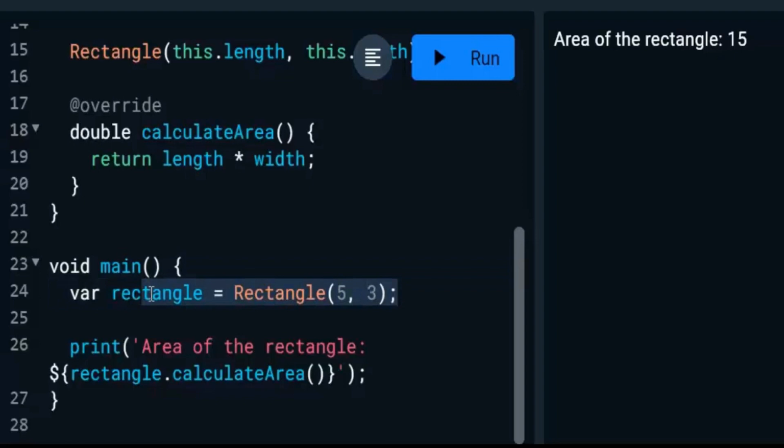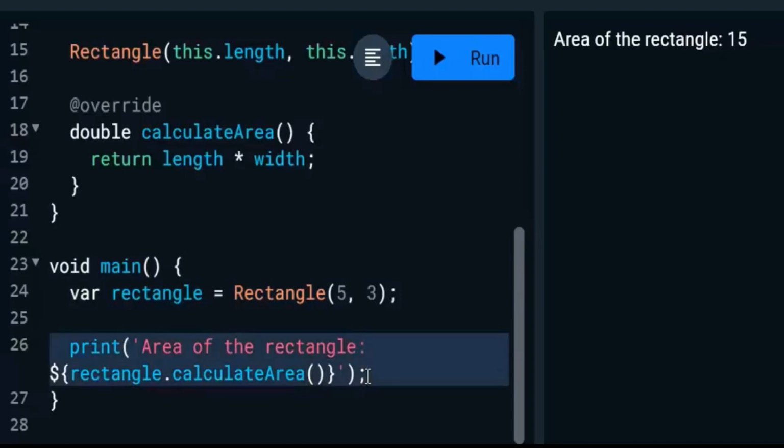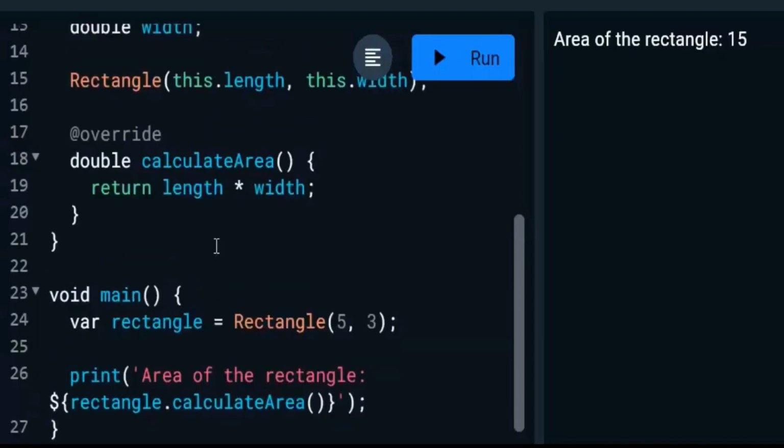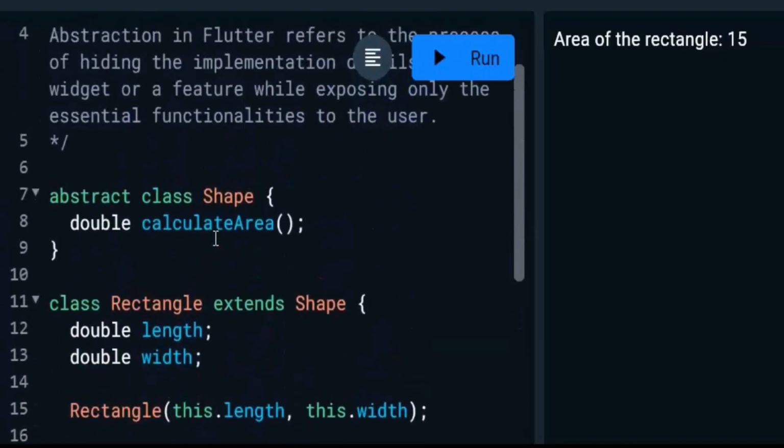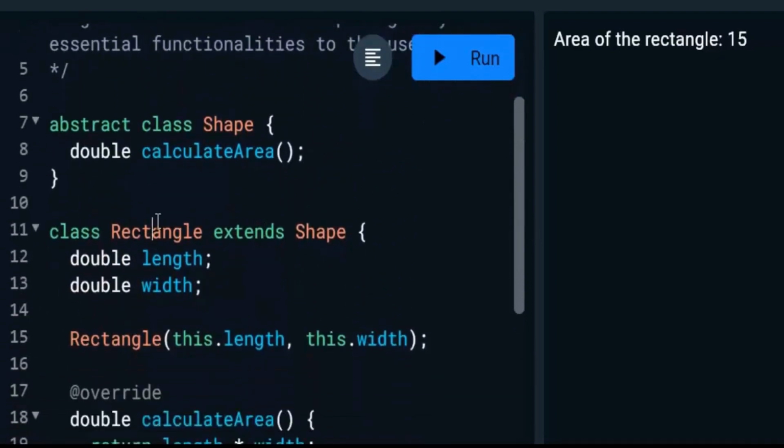In the provided code example, abstraction is demonstrated through the use of an abstract class Shape and its concrete subclass Rectangle. Here's how abstraction works in this context. 1. Abstract class Shape. The Shape class is declared as abstract using the abstract keyword. This means that it cannot be instantiated directly.